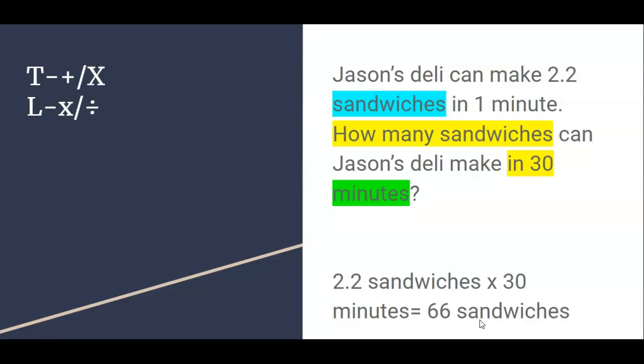That's kind of a real world question because, if you know for a fact that you or your store can make a certain amount of something in a minute, it's helpful to know that in case, let's say, they're getting a huge catering party. Somebody's having a holiday party and they want sandwiches, and they need to be able to tell the customer whether they have enough time to make those sandwiches. So it's kind of good to know how much, not just in 1 minute, but how many in 30 minutes, and then again, maybe even in 20.